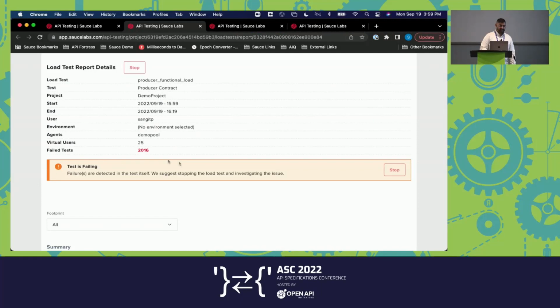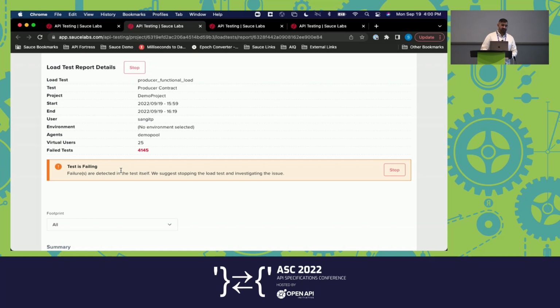And actually, one of the things that I really like is this new thing that we've added here, this suggestion that says, hey, we're seeing a ton of failures, and you have a 20-minute load test. You might just want to stop it now and figure out what's happening. Maybe not. Maybe you do want to see what happens in the full 20 minutes, but maybe you don't, and maybe there's actually something wrong with your test.